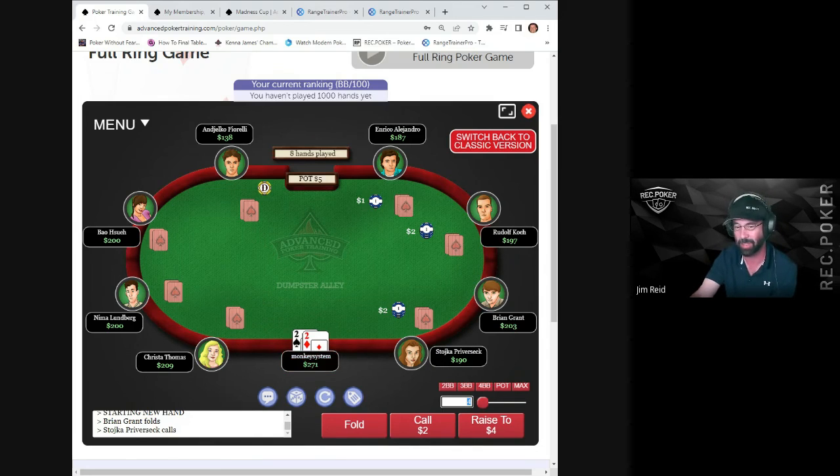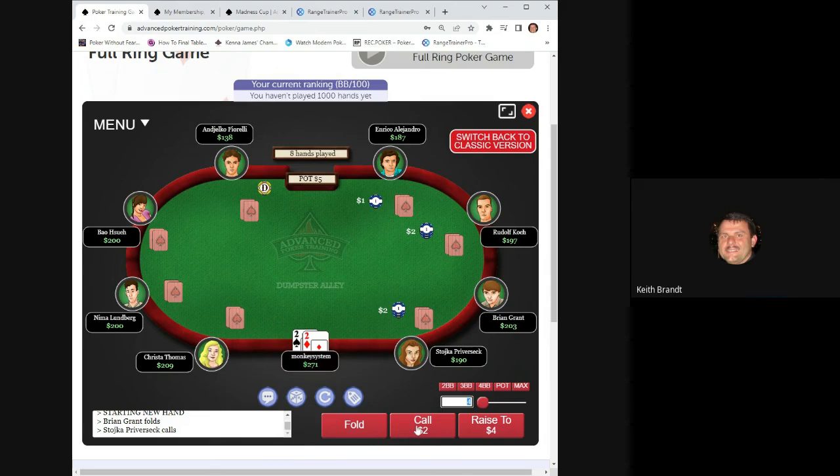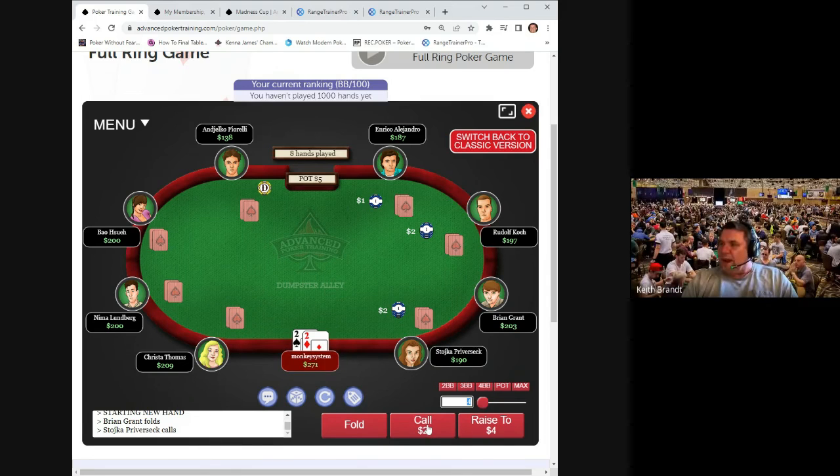If I'm honest with myself, I'm just limping behind here and trying to see a cheap flop and maybe flopping a set. It's never fun, you never see it coming. Okay, I never limp except in the small blind, but we'll see if we can do something exploitative here.